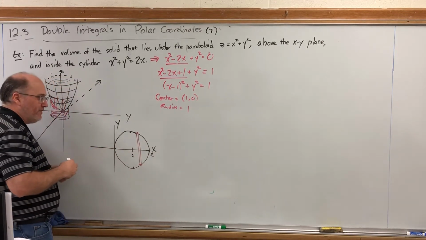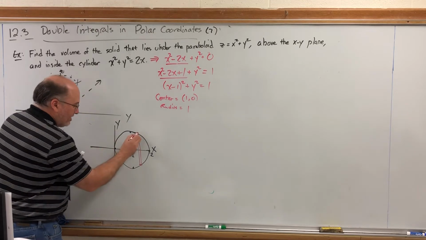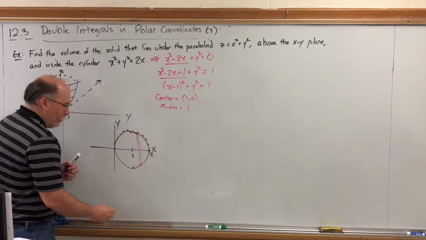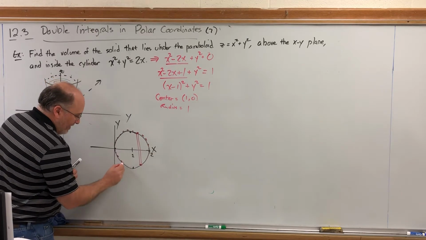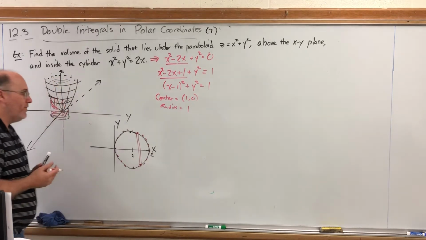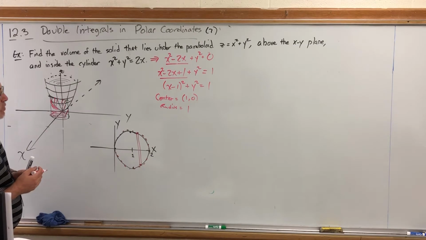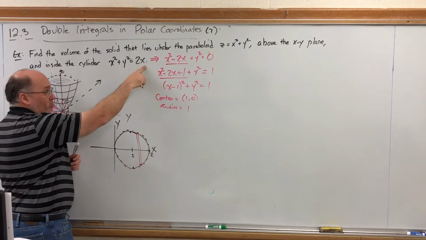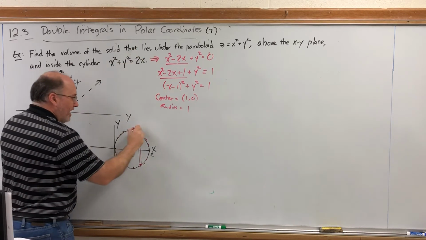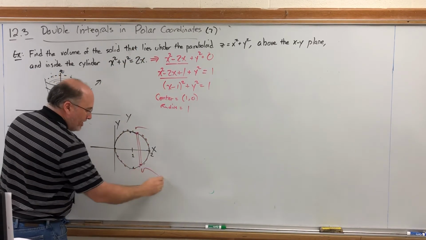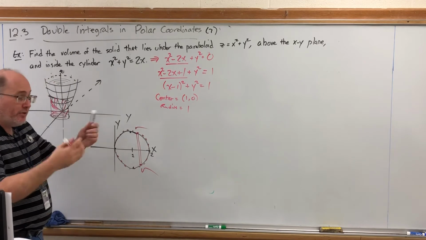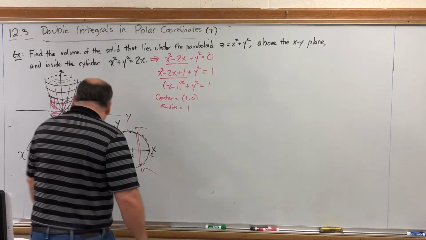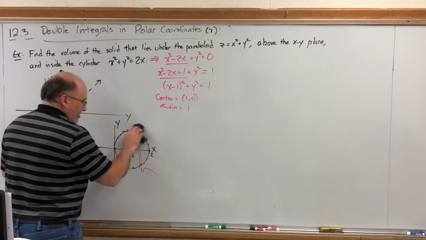But the problem isn't what's defining the left and right bounds of the rectangle. The problem is what's defining the upper and lower bounds. The top of this rectangle is defined by this equation, and the bottom of this rectangle is defined by this equation. So if we were doing this in rectangular coordinates, we would have to solve this equation for y, which isn't that hard. Move the x squared over and square root it. The positive square root would be the top bound, the negative square root would be the bottom bound. Those would be our limits of integration. Things would get ugly, if not impossible. By the way, there are integrals that you cannot do.